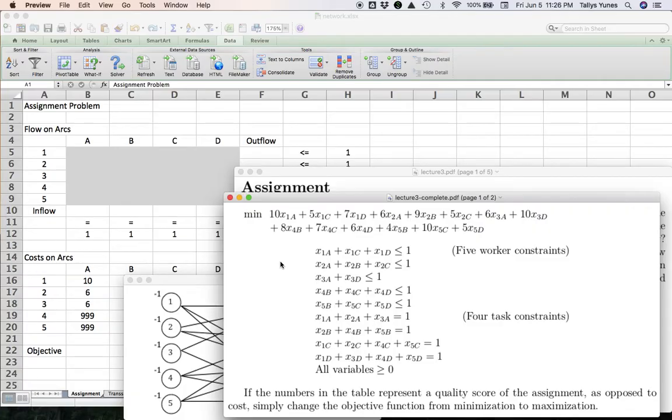And for the objective, it's just like the transportation example. If you use a route for shipment, you pay the per unit cost. So however many units ship from 1 to A times 10. And we know that this answer is going to be either 0 if that worker doesn't do that task, or 1 if the worker does that task. Great, so that's the math. Let's go to the Excel.